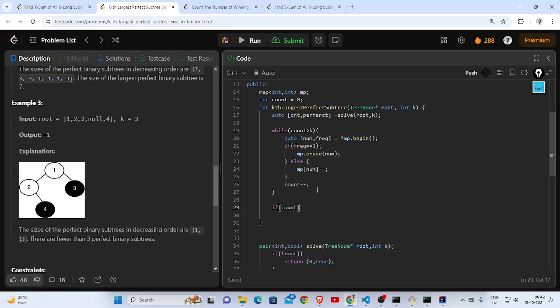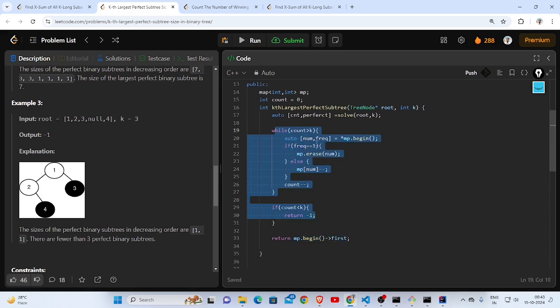So if count is smaller than k, return -1. Otherwise, return map.begin().first. So this will be the kth largest element inside the map, because that's how I am treating the map, right? I'm removing all the elements till k from the smallest, so that at the end I will have the smallest as the kth largest.